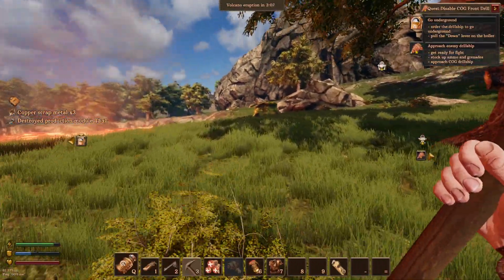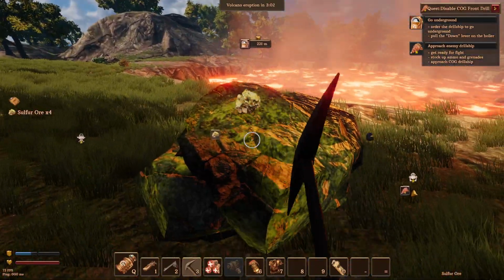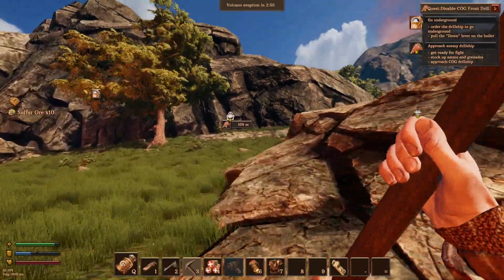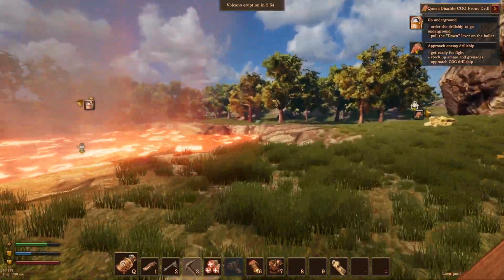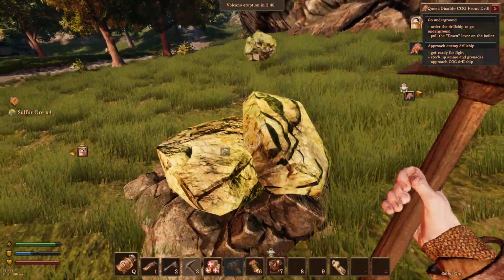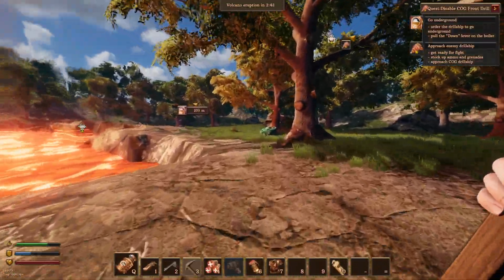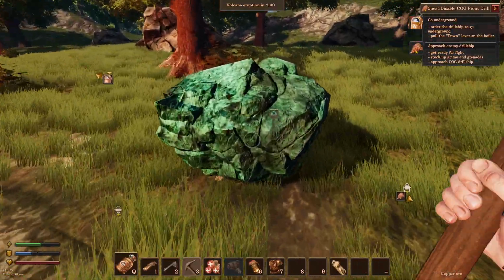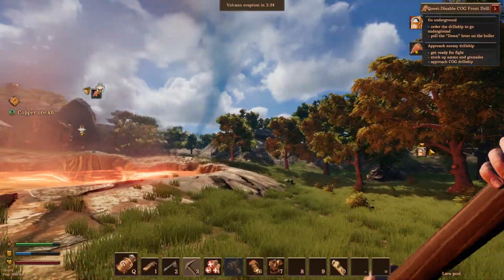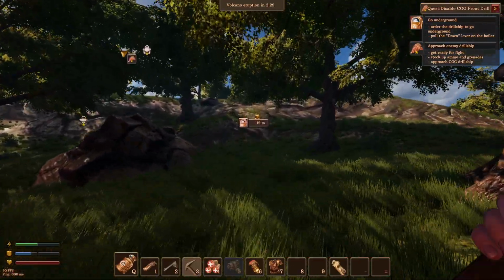Alright, we need more sulfur. Need more sulfur. So the whole point here is to, oh, that's not good. It's not good at all. Don't stop and get some copper. It'll be all right. All right. We got a little bit of sulfur. Not enough. Not enough to do what we needed to do.